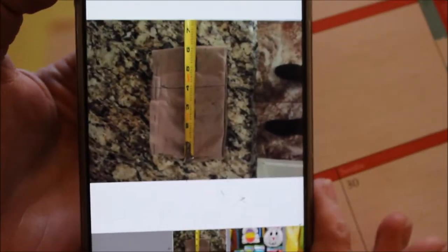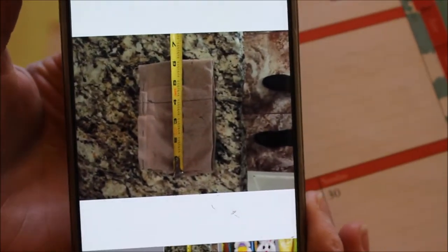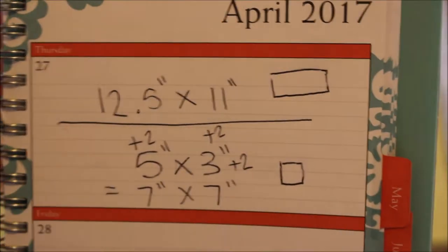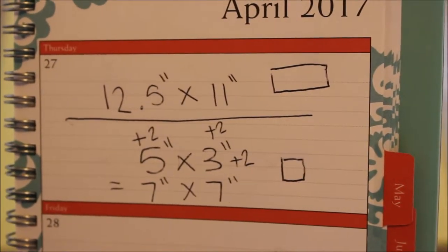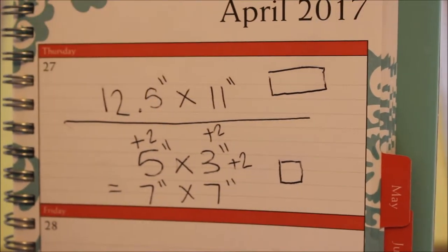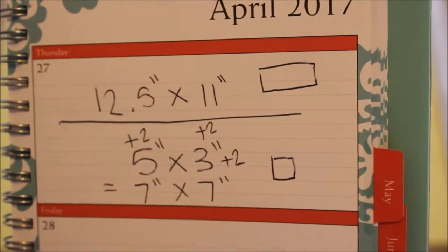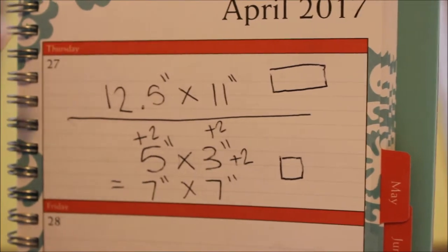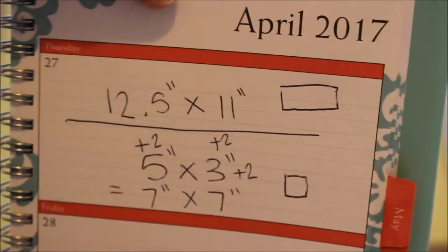My sister is on an insulin pump and this is an armband that she orders off of Etsy. These are measurements that she sent me, and that's what I had to go on. I had to do a little bit of math. This equates to an adult size large, but I'm going to build it a different way off of just her arm measurements. In the background there is a rectangle and a square, and here's how I came to that conclusion.